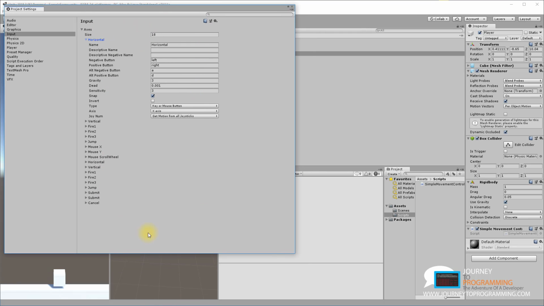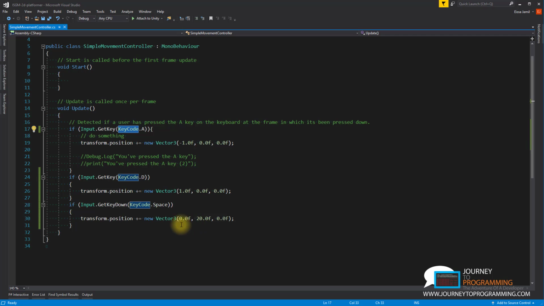So instead, we're going to keep this at its default settings, and we're going to begin detecting input using these settings rather than a hard-coded key code sequence from the keyboard.